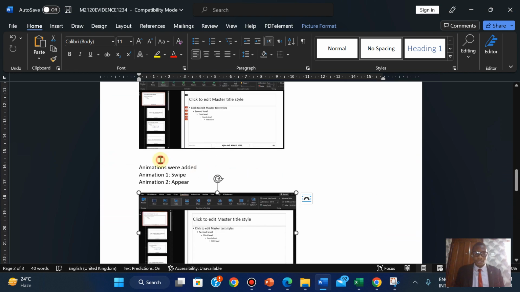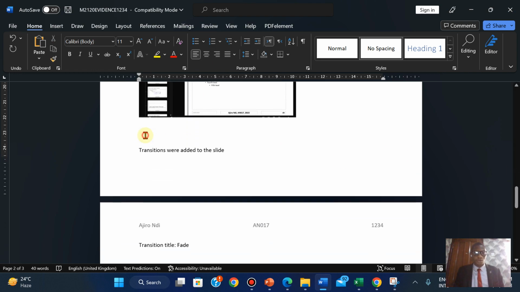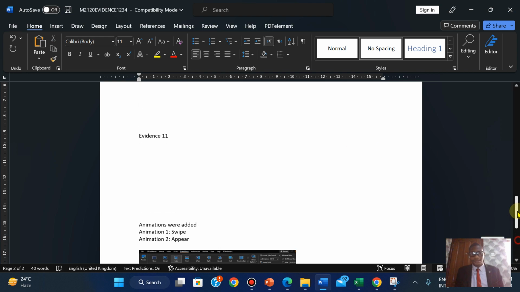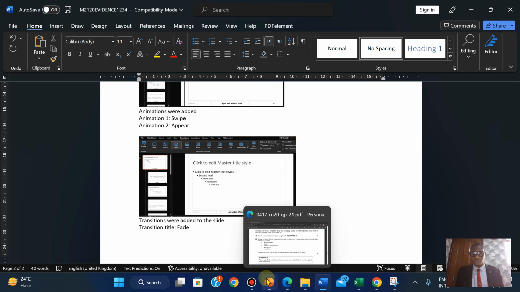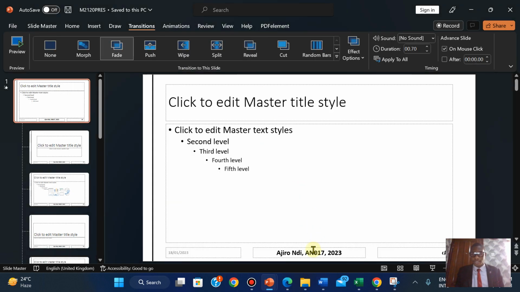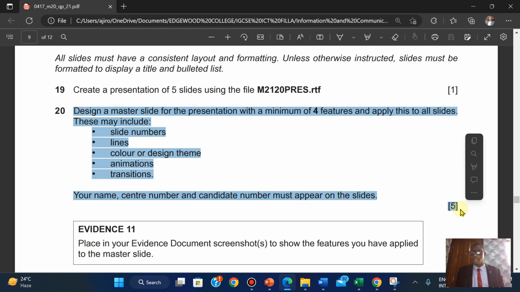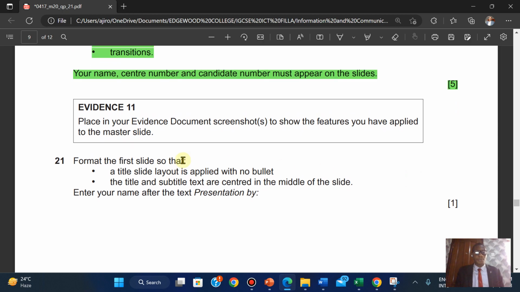Okay, going to hit enter so that my text can also come up as well. Okay, so we have this. So this is added for both my animations and my transitions, and I think we can go to the next question. This has been tricky, but definitely you just have to pay attention to it.